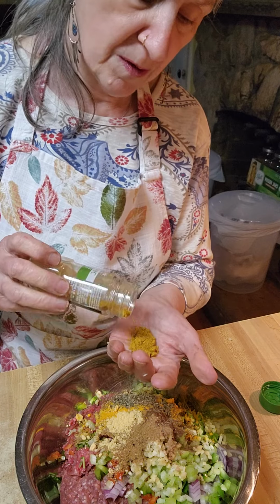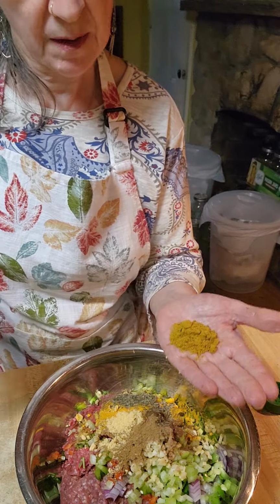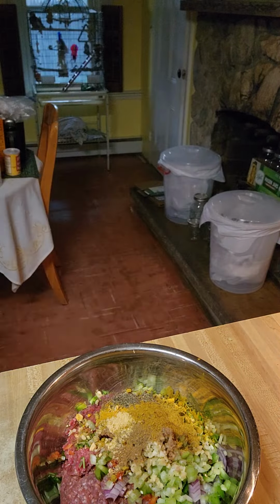And you're going to use curry powder. I have to buy some more curry powder now. You'll put about that much in. Now we're going to get an egg. We need a binder. I'm going to use the egg as the binder for this.